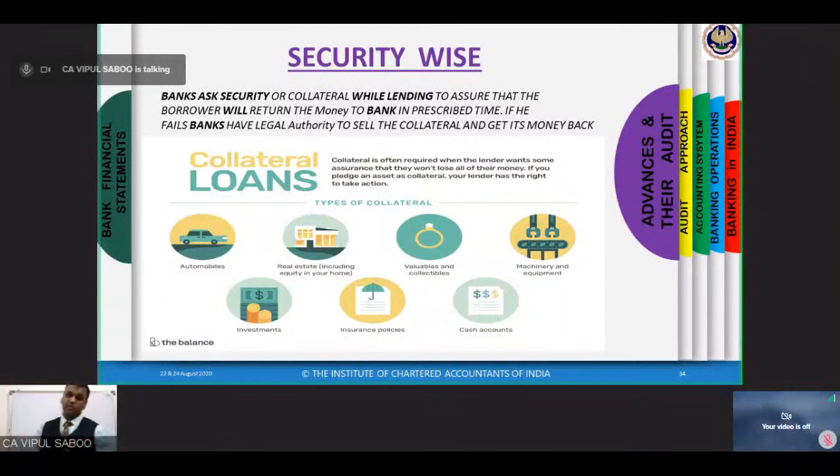Whenever a loan application is made, a loan agreement, a contract, is made between the bank and the borrower. This is the whole set of papers which a borrower has to sign along with the bank, and the guarantor has to sign. This is all to create a legal authority to sell that particular collateral. So what could be offered as collateral? We could offer a property, a vehicle, jewelry, investments, anything which carries value and which the bank can realize to get its money. That is collateral, right?